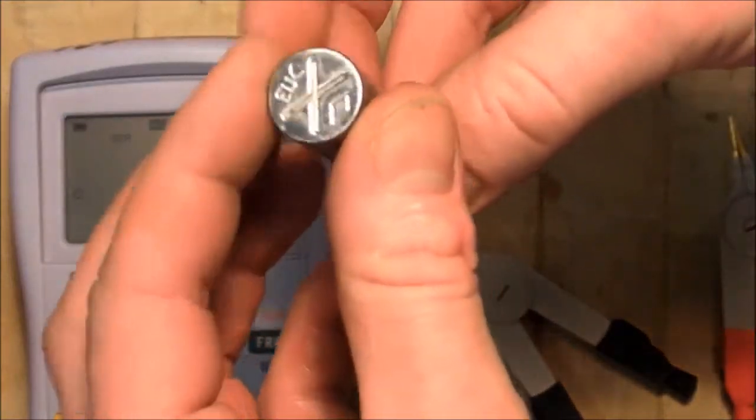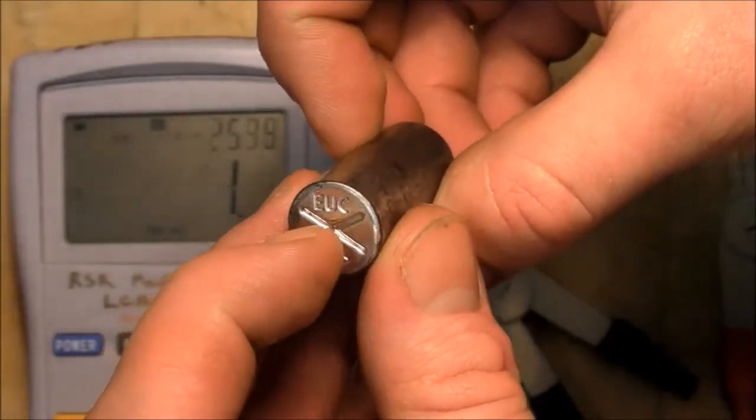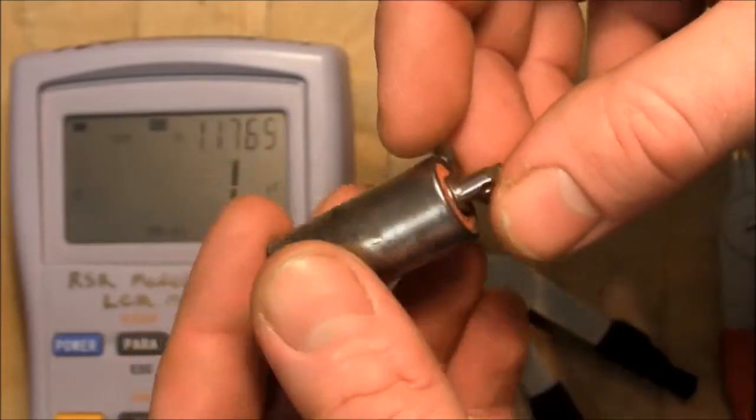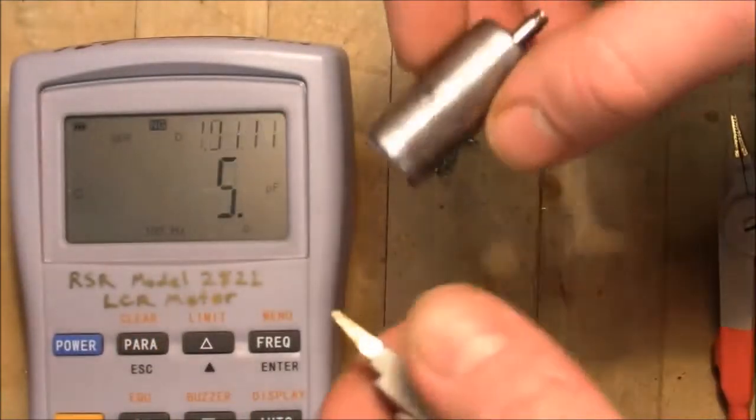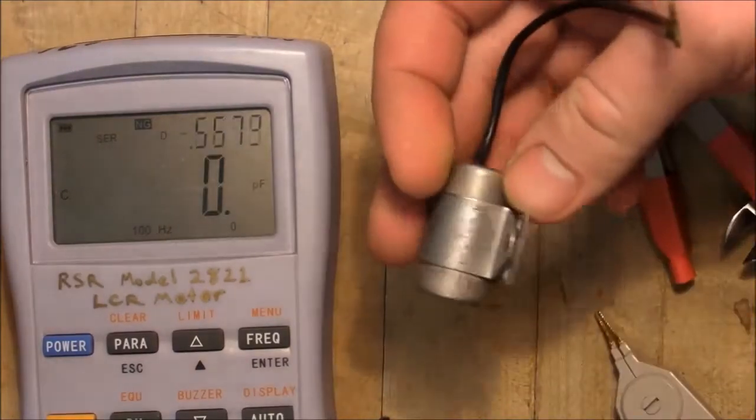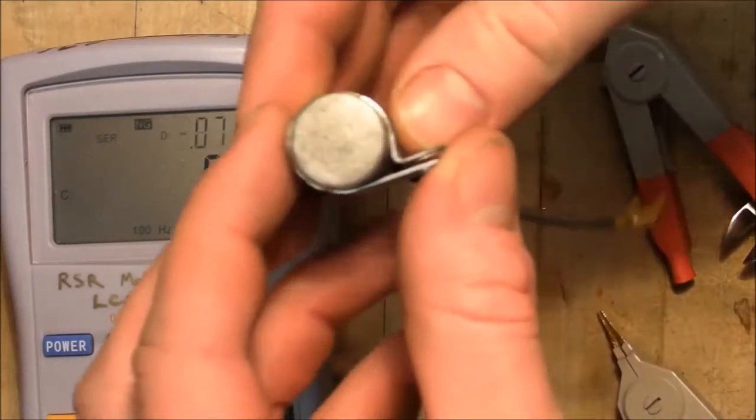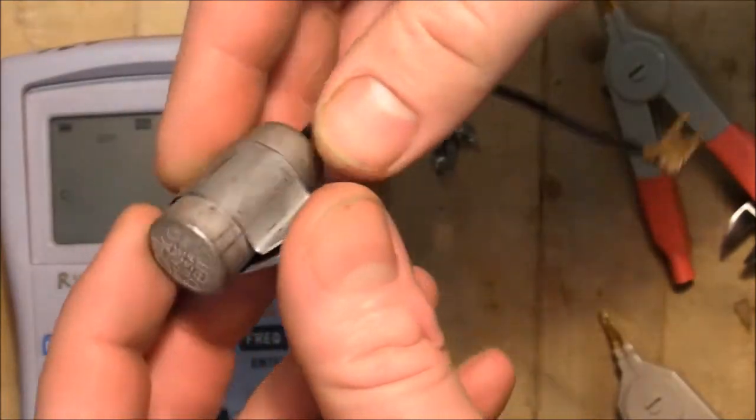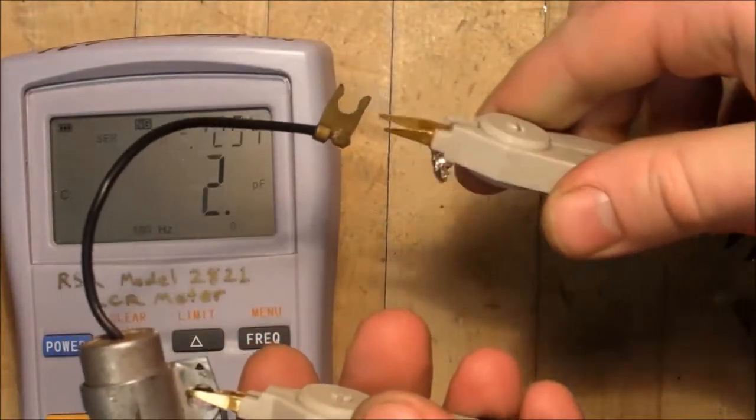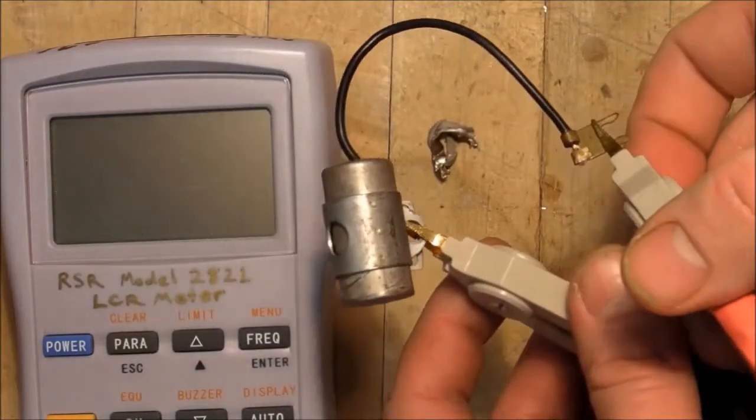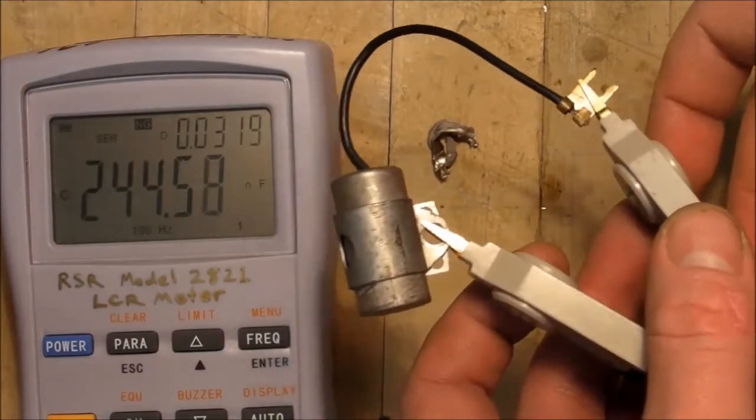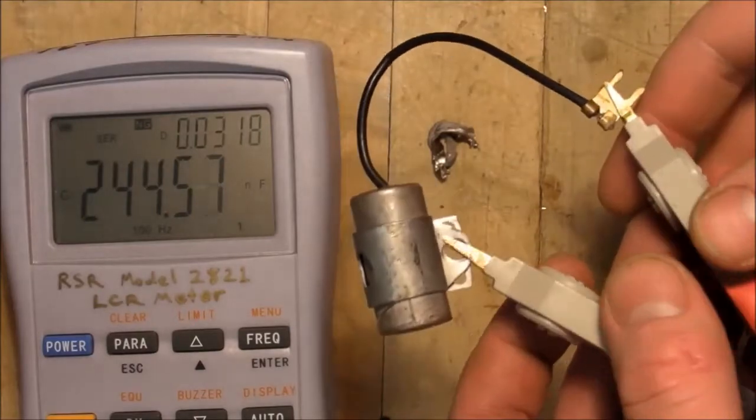Here's a mystery cap. EUC imprinted on the bottom and maybe some score marks. I don't know. Capacitors with score marks back then were hard to come by. They didn't bother. If the cap exploded, it exploded. So let's give this one a test. And we're looking at about 230 nanofarads. Here's another one, small metal can. This one's made by Delco Remy. So I'm assuming that this would have been for automotive use. Outside casing would be attached to the chassis, and then this would go to some electronics in the car. Maybe the radio, which back then would have just been only an AM radio. And that's it. And we're looking at about 240 nanofarads.